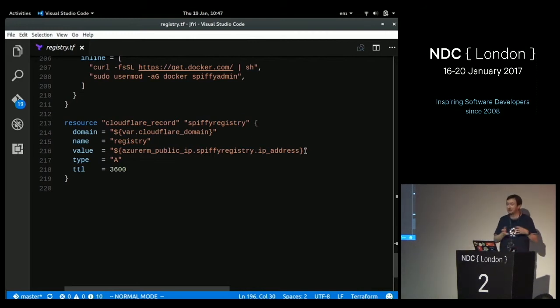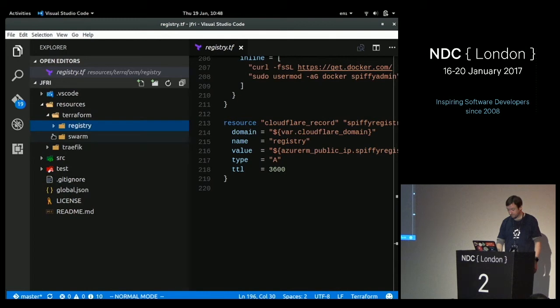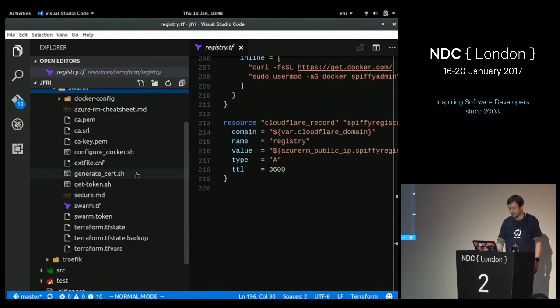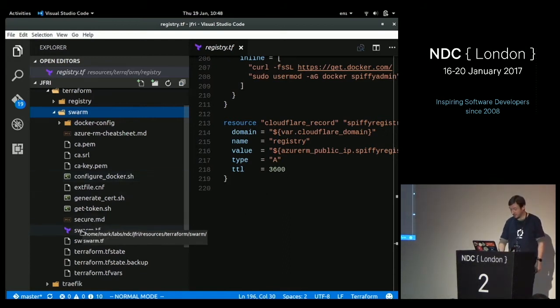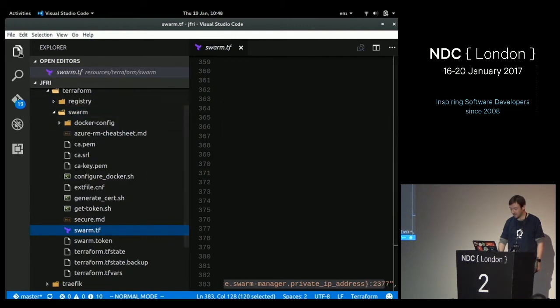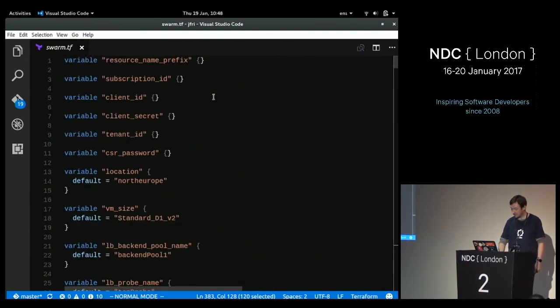And so once this finishes, I then have my Docker thing running, and it is actually addressable from the internet. So that's quite a fun script. And again, that's going to be in the resources that there'll be a link to at the end of the talk. Here's an even more fun one. So this does actually create the entire swarm, and it secures it, and it gets it up and running. And once this is done, it's done. And it's not actually that much more complicated. So essentially the same things go through here.